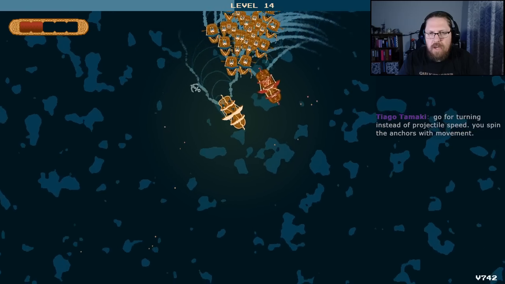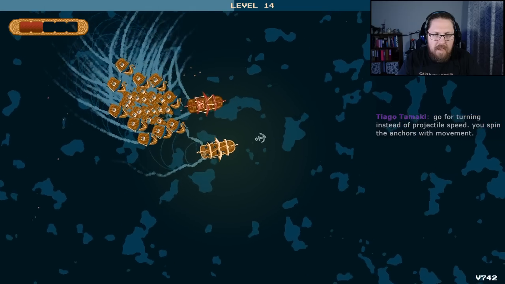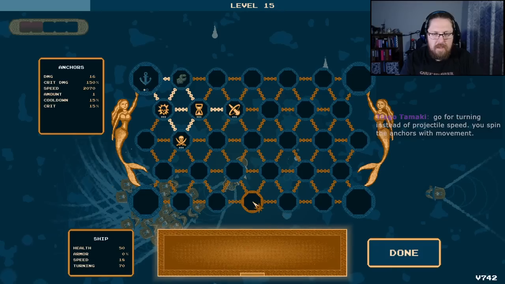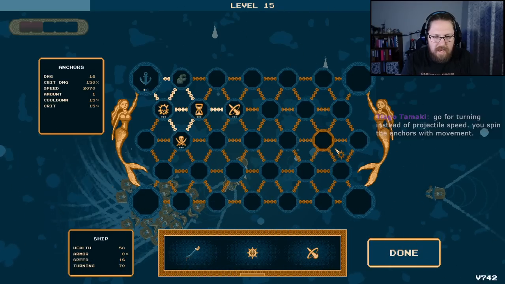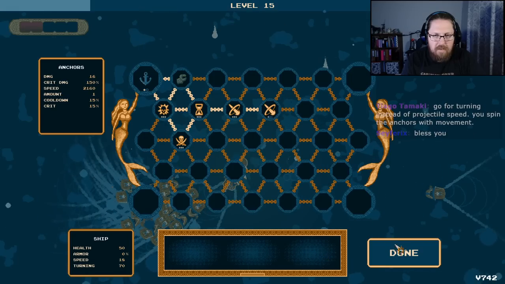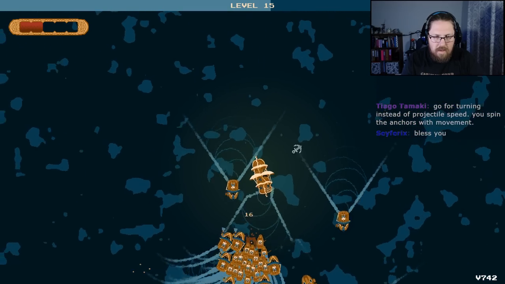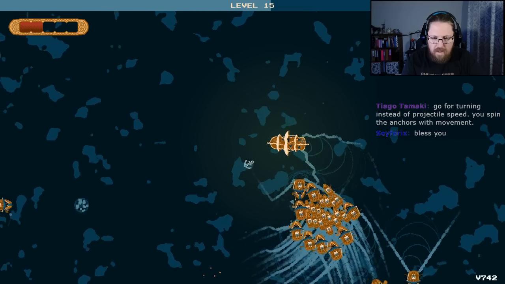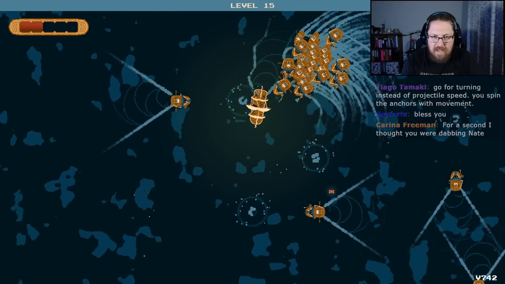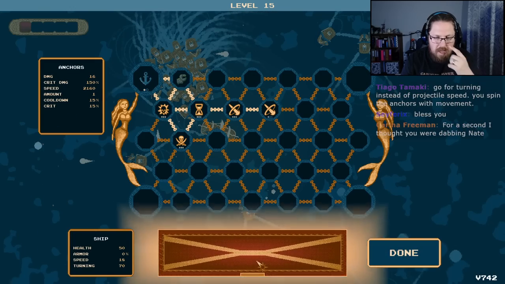So peg leg or double would be what I want. Probably peg leg would be better immediately, but both would be good. Got him. Okay. Projectile. One time. No projectile. More projectile speed, though, I guess, is fine. He's stuck. My man can't get through. Oh. Ow. What do we get?